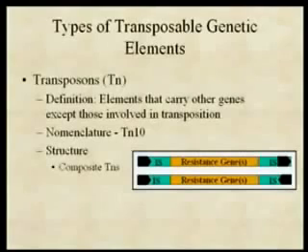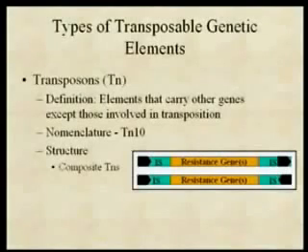Okay, and structurally, they have, again, the same type of thing. I haven't shown here the transposase, but they'll have the transposase, but then they have one or more antibiotic resistance genes located in between here. And again, flanking those things are these repeated sequences. They may be a direct repeat or an inverted repeat, just like we saw in the insertion sequence. In fact, sometimes the repeated sequences on the ends of these things are actually insertion sequences. So you'll have an insertion sequence here and the same one inserted here, either in a direct way or in the reverse way. Again, those are important for the transposition event to occur.